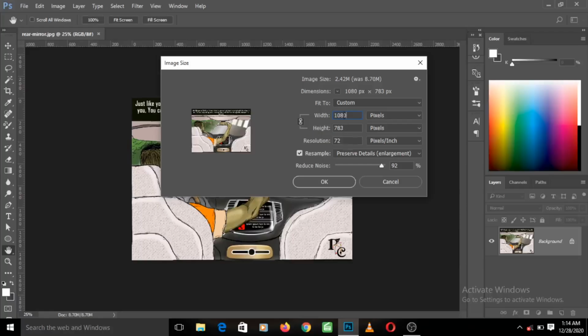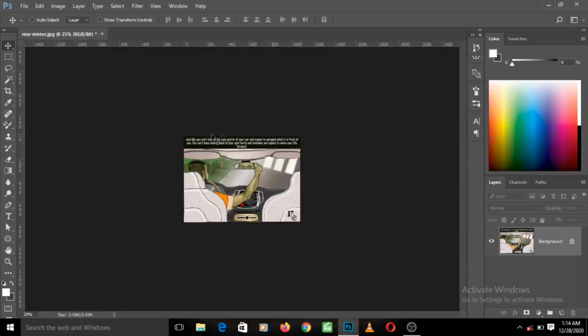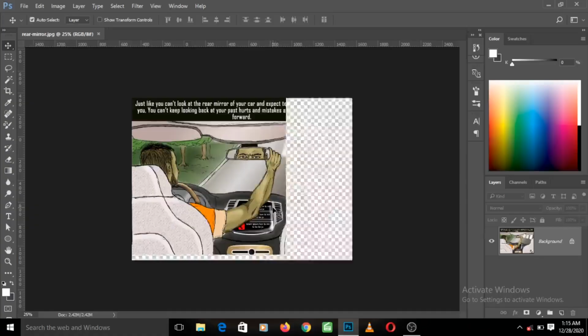So right now, in this dimension, it has been optimized for Instagram, meaning it's now within the 1080 by 1080 range. But since it's not square in shape, that's why the height is less than the width. So I just simply press OK, and if you notice, the image just reduced. Okay, so this is how you can reduce or increase an image. This is one of the ways. Now let me undo this, Ctrl Z.